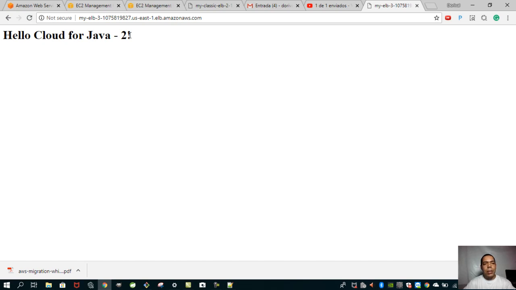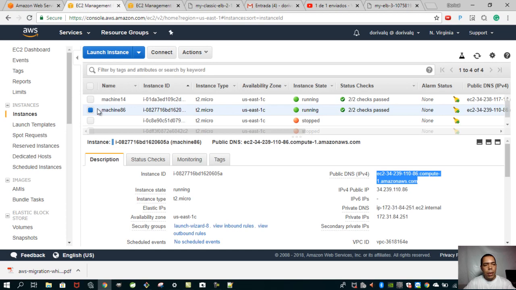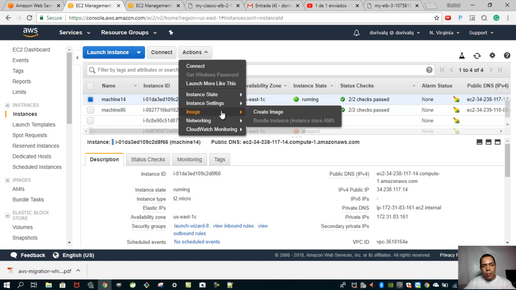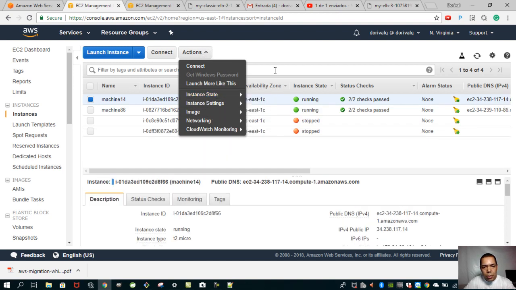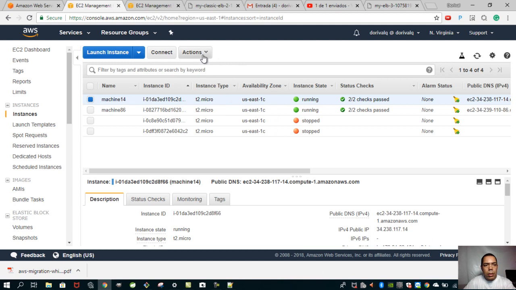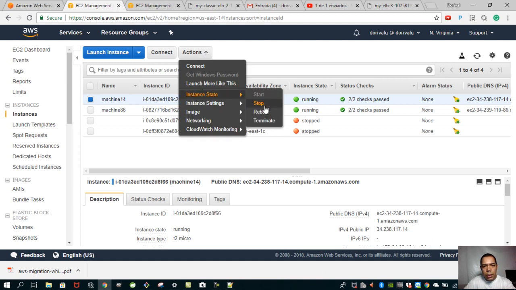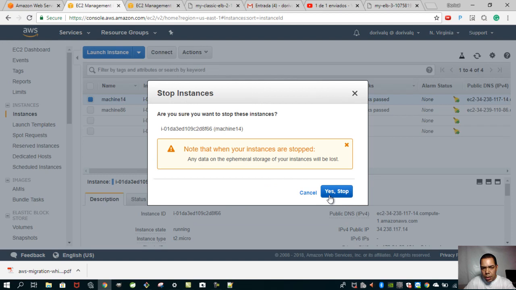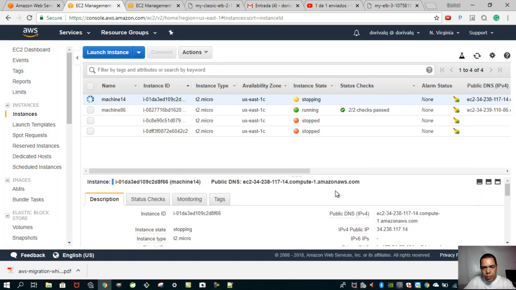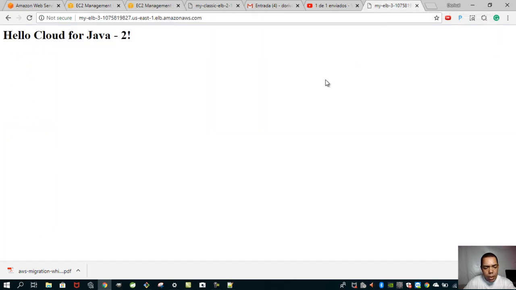So this is the way you start to configure our load balancer. If you have a problem with one of these machines, suppose machine 1 has a problem, we are going to stop our machine. And our load balancer will try to reach machine 1.